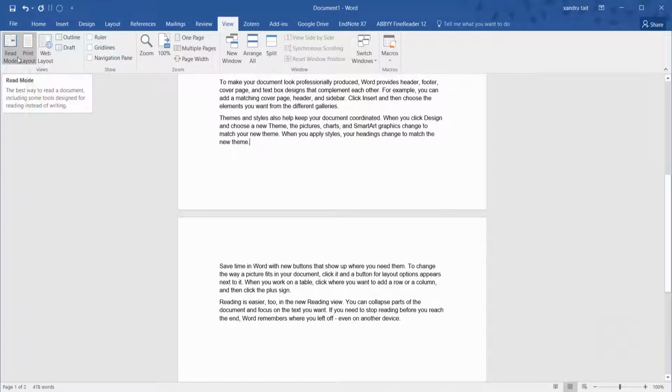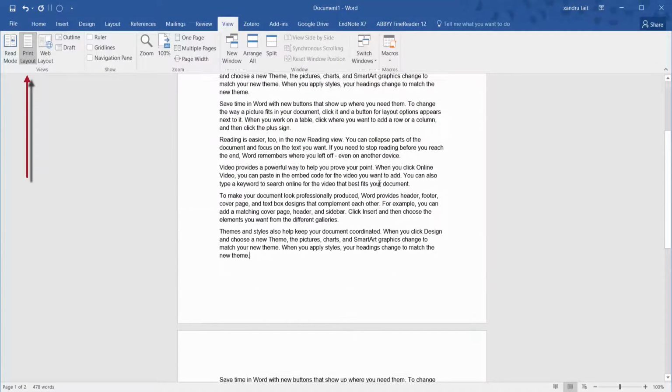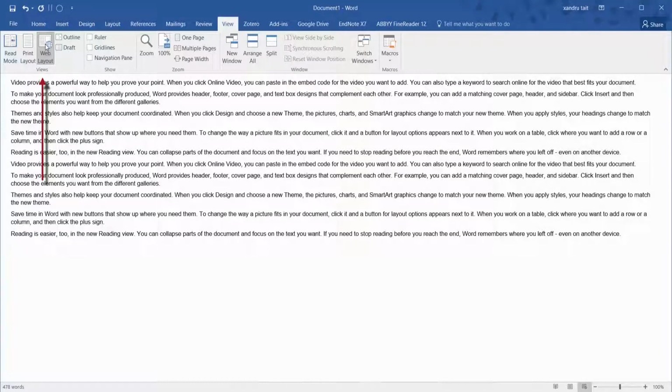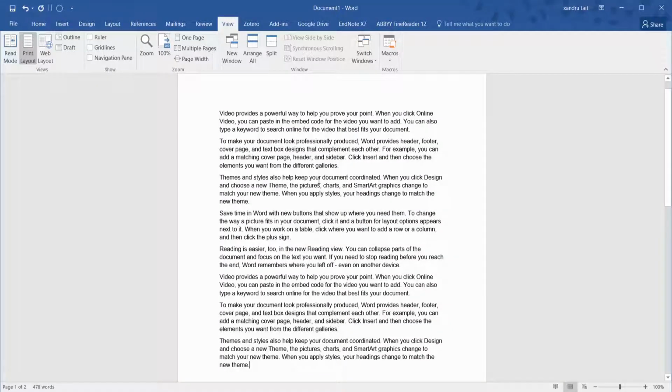That's read mode. Print mode we're currently in, and this is the mode it will look like when it prints out on A4. Also, if you come down to the bottom right hand corner here, you've also got your options: read mode, print layout, and web layout there. Now web layout, if I click it, gives you an internet HTML look of a web page, and that's how it would look if it was online. Tap back to print layout, goes back to your original.